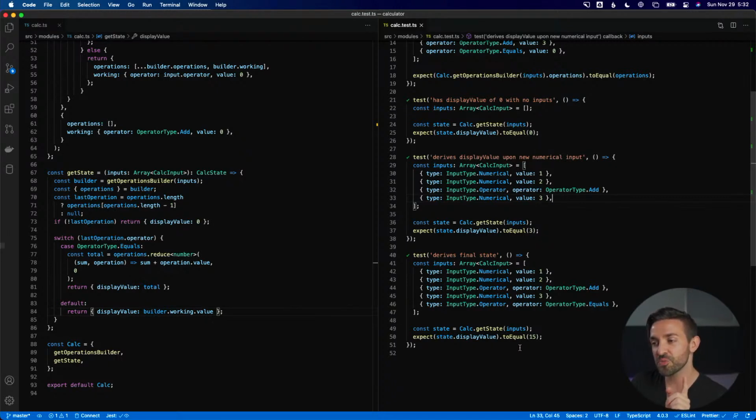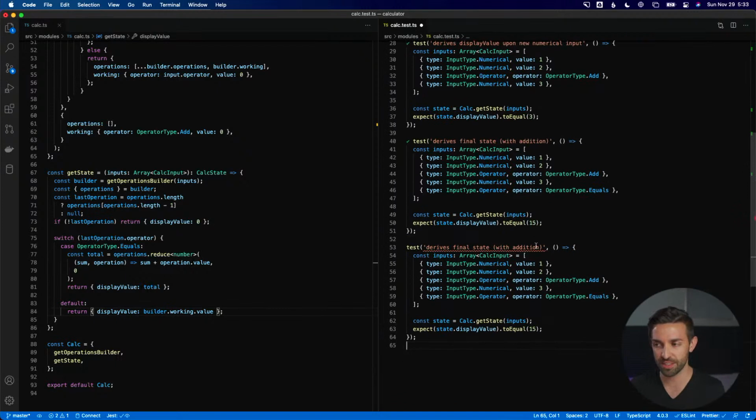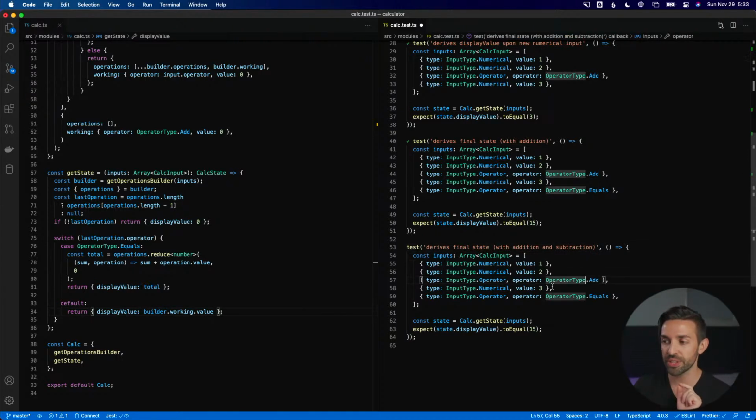Now I know there's one other case that we're not getting. And that is here we're really deriving a final state with addition. But what happens if we also have subtraction in there with addition and subtraction? So what if we have 1, 2 plus 3 equals, so that's 15.